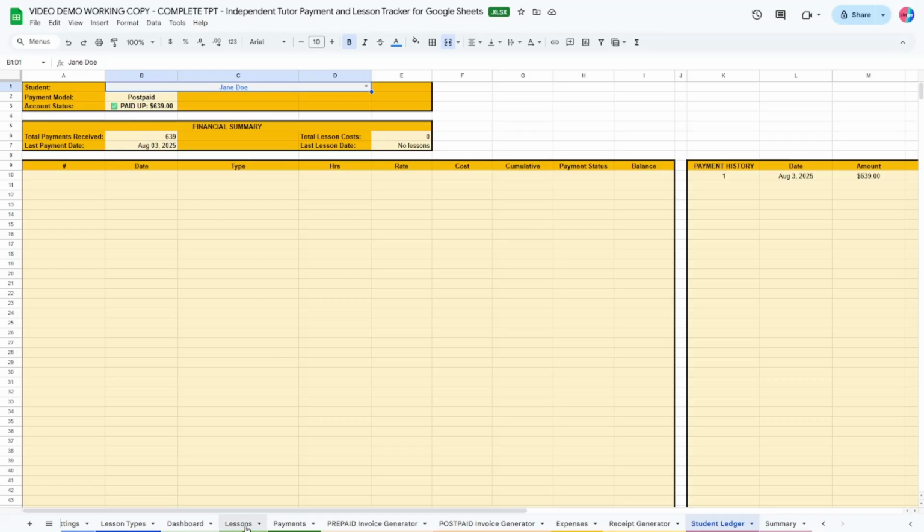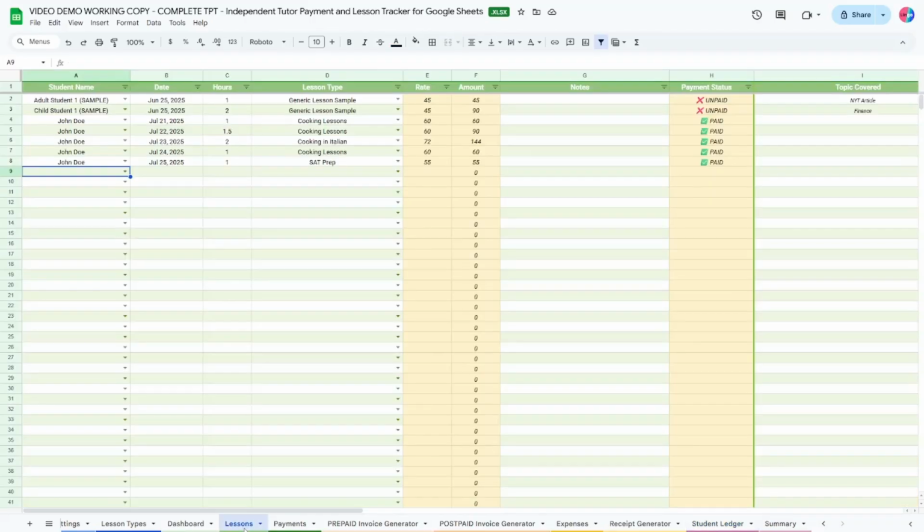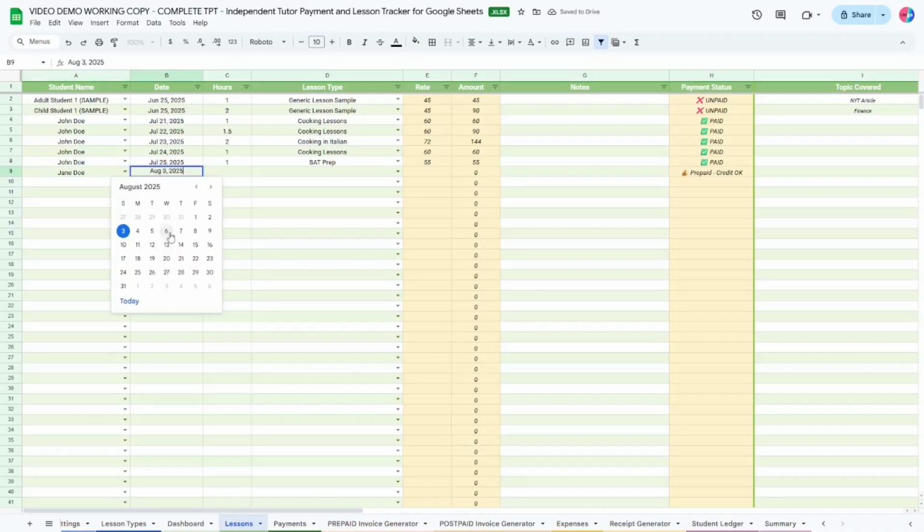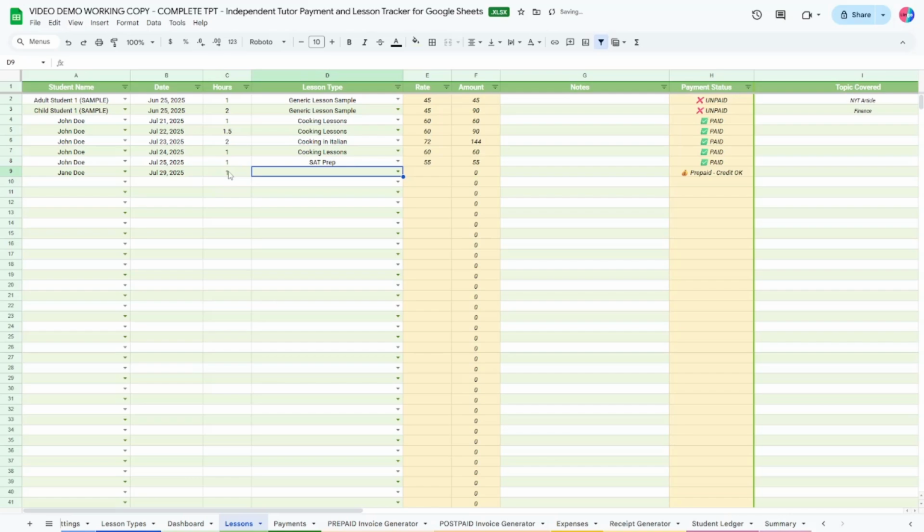So then let's imagine she's paid and you're good to go with these lessons. Every time you do a lesson with Jane Doe, right after the lesson, you're going to put in the date that you had that lesson. Let's say just a few days before. That was a 1-hour lesson, and that was the cooking lesson there.